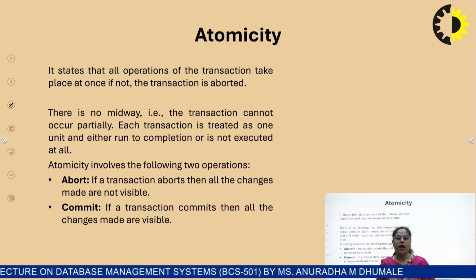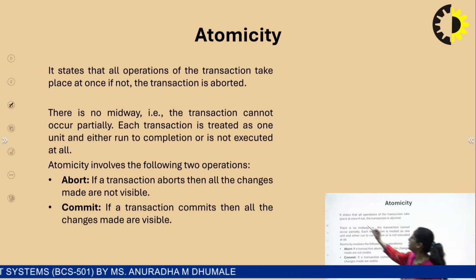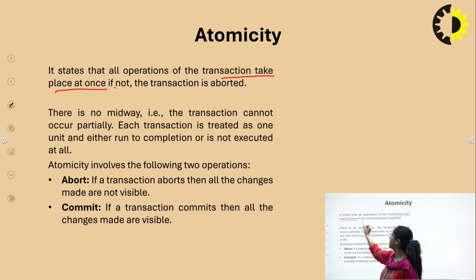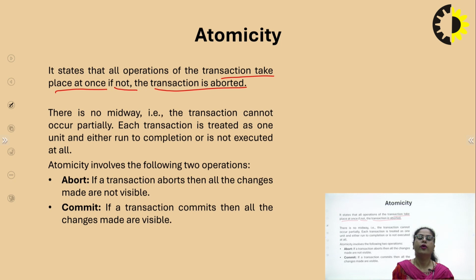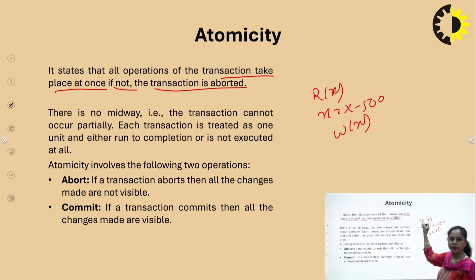Now, what is atomicity? Atomicity states that all operations of the transaction take place at once; if not, the transaction is aborted. It means that if we are performing operations like read of X, X equals X minus 500, and write of X, it will perform the whole set of operations.